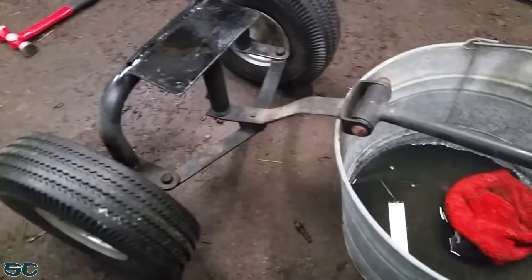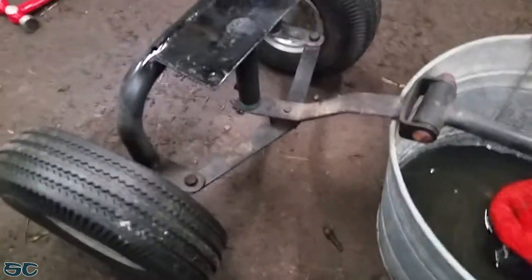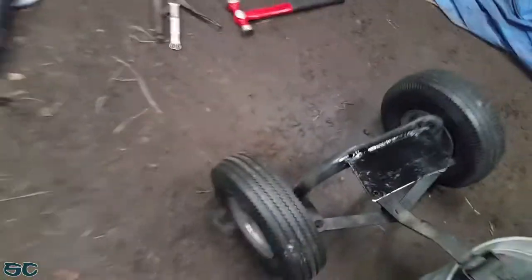I had to grind the heads of them off to get them out of that, because all I did was pretty much rip that off of the body itself. And with it being so bad as far as rust, you can see the damn hole. It seems like nothing is made out of anything. It's not made out of anything anymore, obviously. But I had to beat the metal back in a little bit.